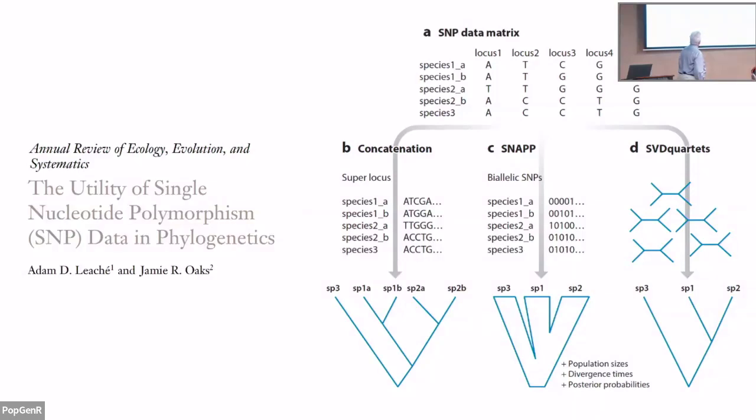And these two are different in flavour and concept. These are species tree analyses. So here, the tips can be individuals, they can be species. Here, we're grouping individuals into what we call species, and Arthur will come back to what do we mean by a species. And we're inferring the relationships among the species given the gene trees or site patterns within the data. So a couple of different methods to do that. One laborious and slow, but full Bayesian, that gives you all sorts of parameters like population size, divergence times, posterior probabilities. And SVD quartets just basically gives you the topology.